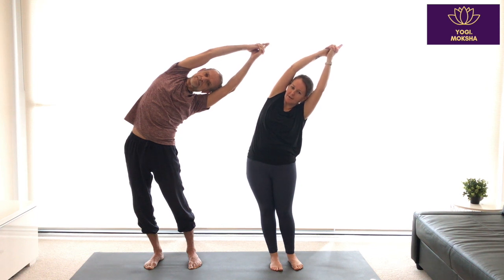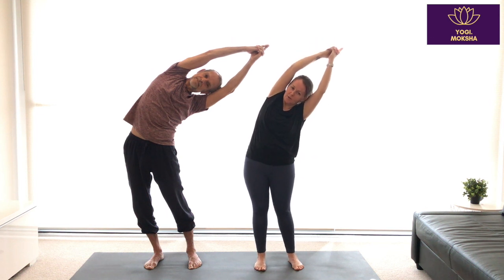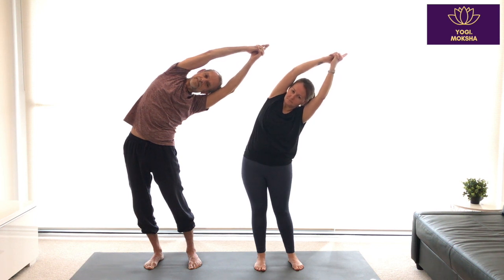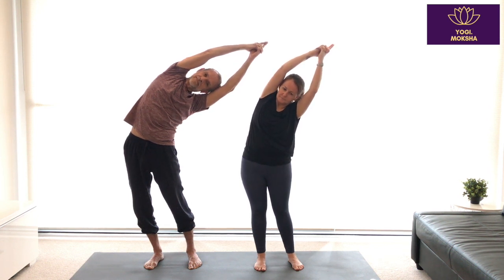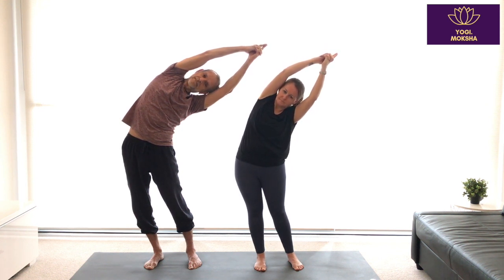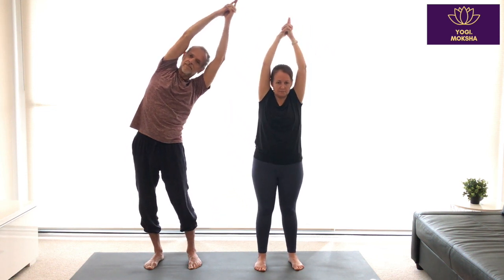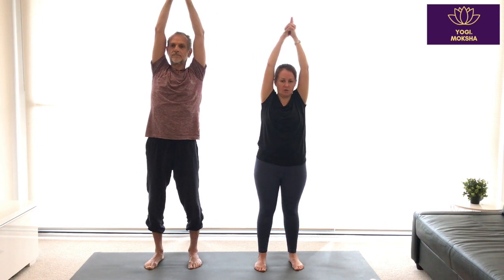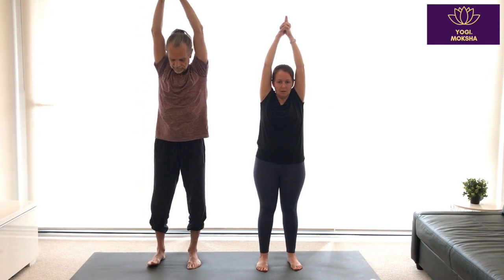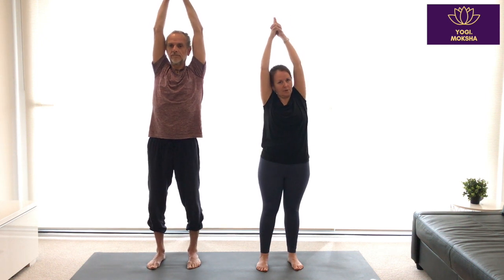Again, this is a posture where it can be easy to forget to breathe. So just making sure you're continuing to breathe here. And then bringing the body back to a central position before we take that same stretch to the right-hand side. So adjusting the feet if you need to. Perhaps changing the grip of the fingers and then bending the body to the right.